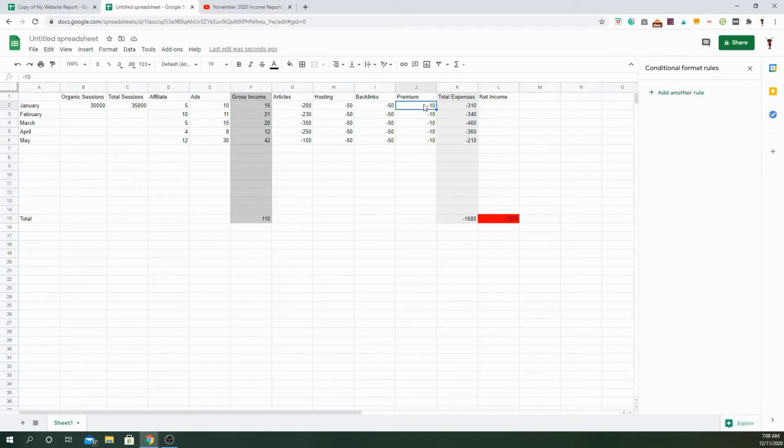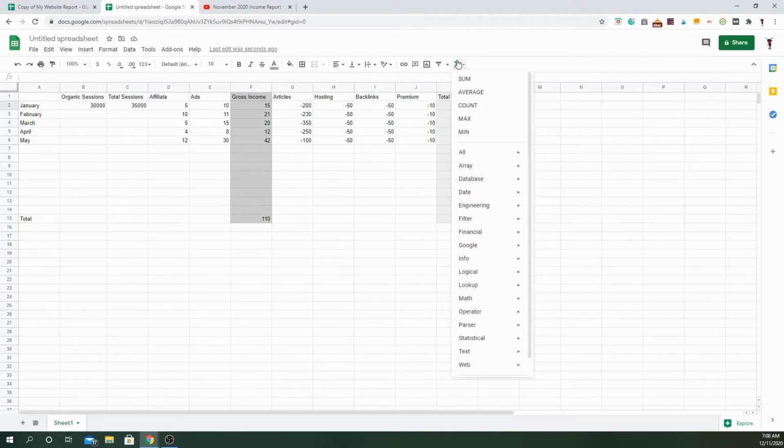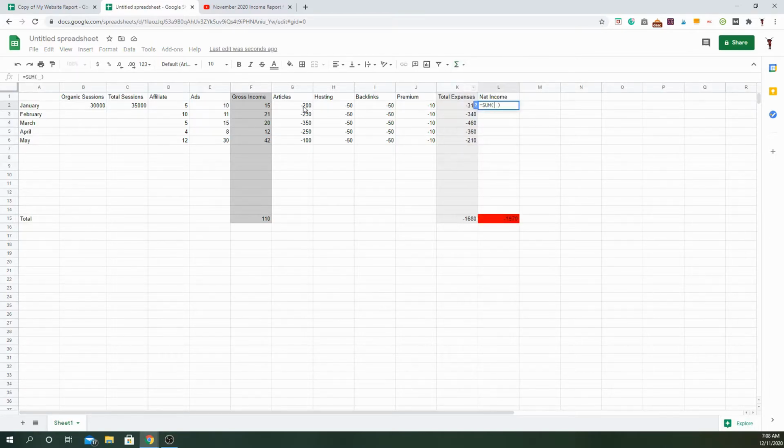So now if you were in the positive, we need to create formulas for this real quick. So you want to sum all of this. I'm just creating functions for this side. I forgot to do that. And see, as it's going down, when it's in the negative, it's red. And then if you were to say make $2,000 on affiliate income, now you see over here it's turned red.